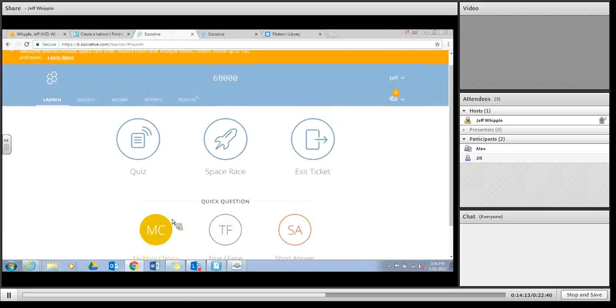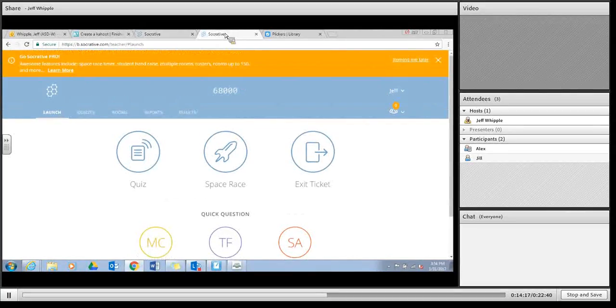Or you were doing a little survey and wanted to put up some multiple choice questions, you could do that as well. Again, every student participates, or you can work in groups if you want. They will need each a device to be able to really effectively use this particular tool in your classroom.